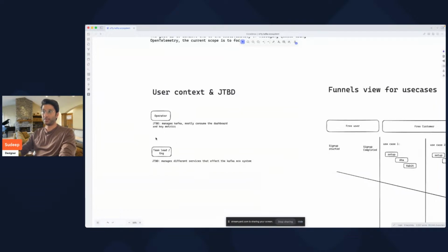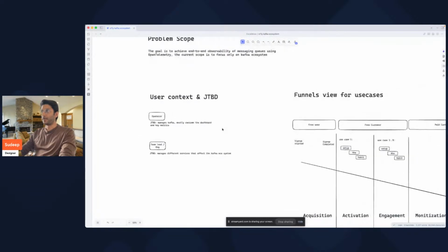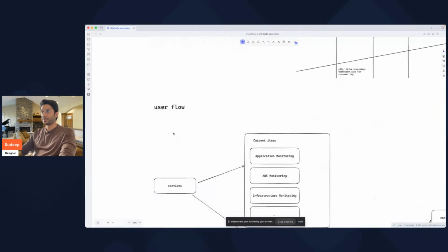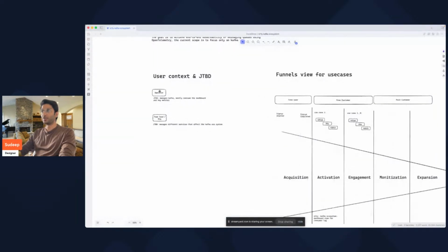There is another persona who will be managing the different services that affect this entire Kafka ecosystem. That is mostly the user context.